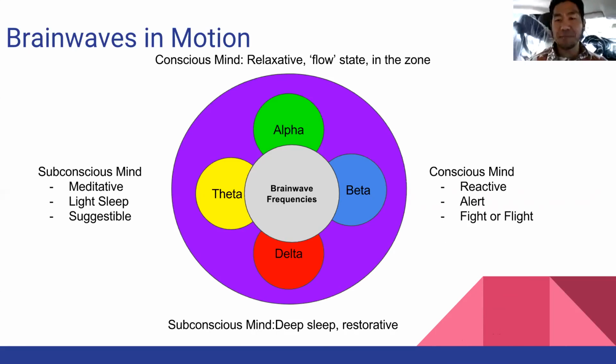Next is beta, conscious mind. So this one, if you remember again, is highly erratic. Lots of fluctuation, peaks and valleys are much more pronounced. Now, in this state, we're much more reactive. Highly alert, so it does play a part, definitely, yet we tend to be in a state of fight or flight. And so if we think about that then, it's an interesting place to be, and quite honestly is dominantly where most of the world is now in waking state. It perceives everything as a threat to a certain degree.